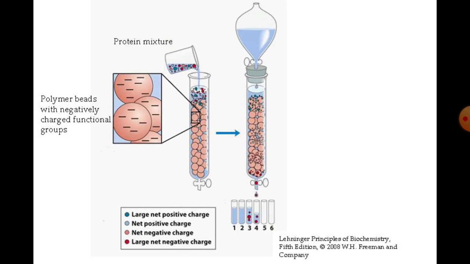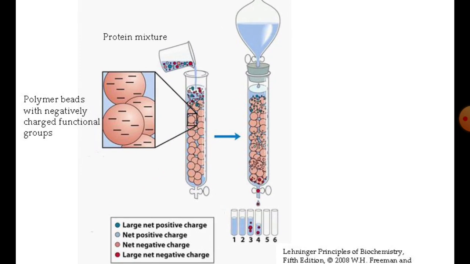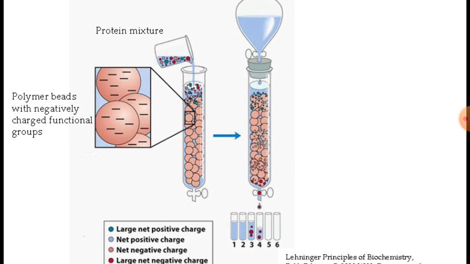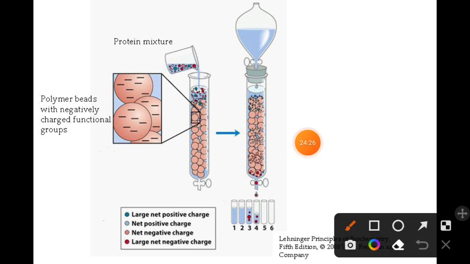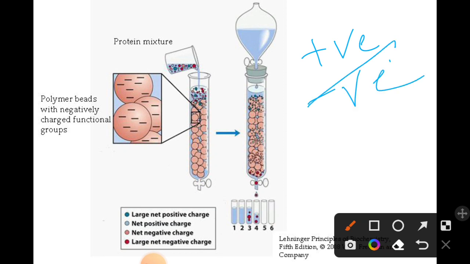Now today's topic is affinity chromatography. Okay, so let me discuss. Today first we are going to discuss ion exchange chromatography, then affinity chromatography. Okay, so ion exchange chromatography. In ion exchange chromatography, we are using differences in charge, that is whether your protein is positively or negatively charged and what is the magnitude of the charge.